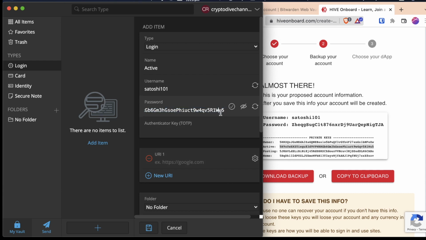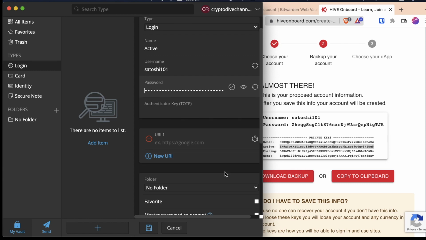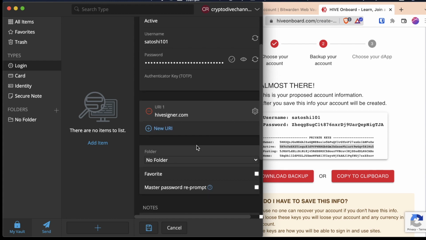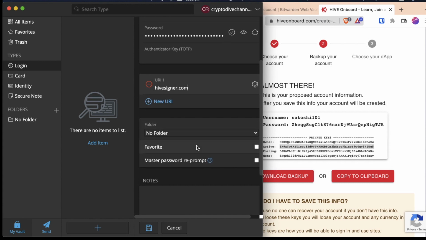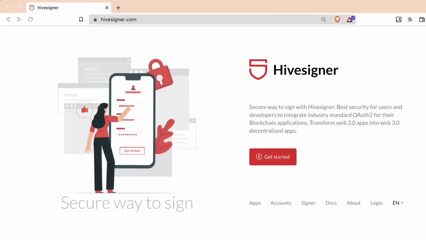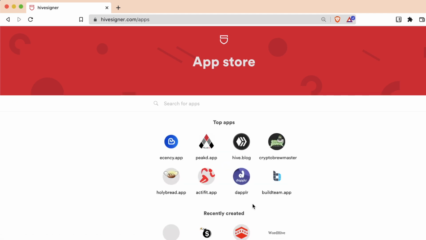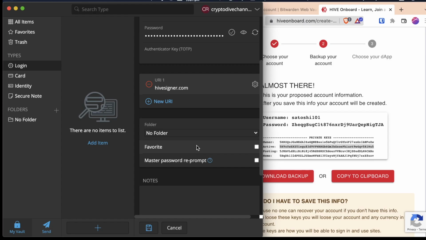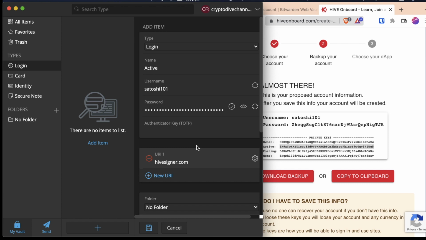I usually check the beginning and the end of the key that I paste. Under the URL, enter hivesigner.com. Hivesigner.com is an open source system used for login on any of the Hive apps. Hivesigner is where we will be using our active and posting keys. Once you've filled everything, click Save.